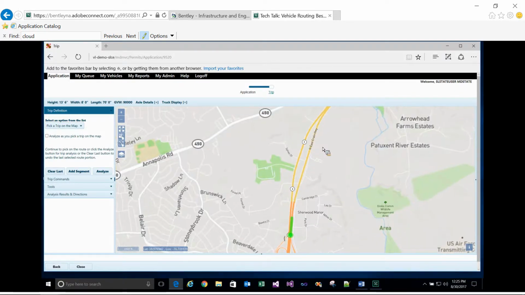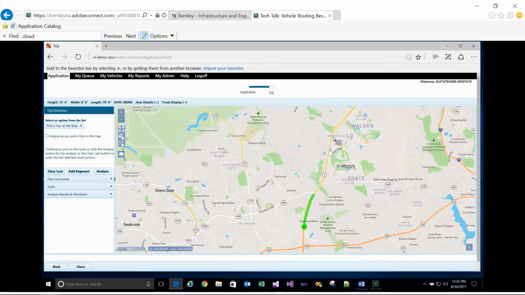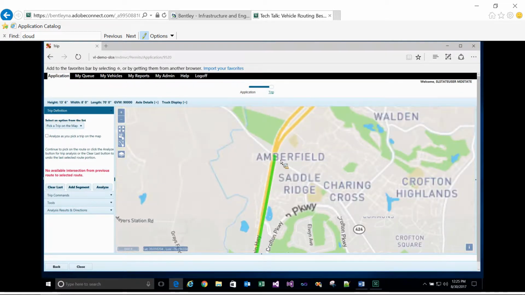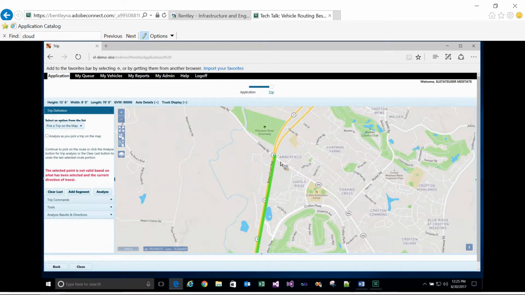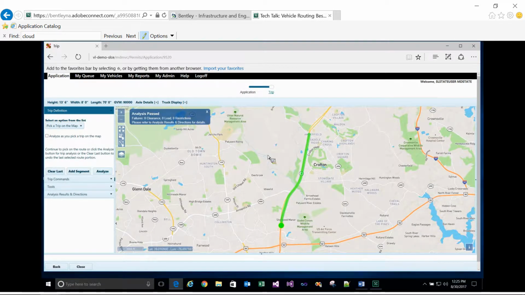And then from here, all I need to do is continue picking points. And they don't need to be adjacent. It will just pick the points as you go. I picked a little too far ahead there. Whoops. Oh, I see. Maybe that's the point. We've got something wrong there. But once the trip is defined, then we can analyze that trip. And that trip succeeded as well. It may be the case that that route actually ends at that point. I'm not sure why I wasn't able to pick past that.